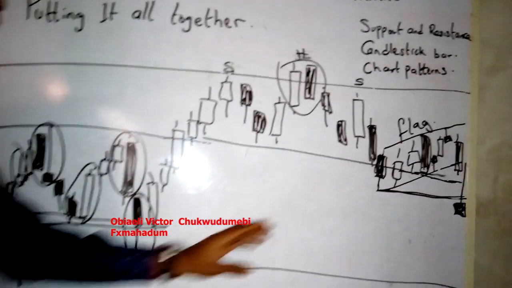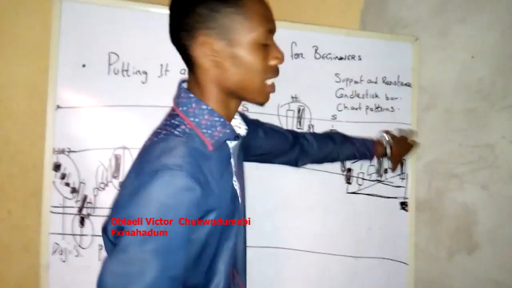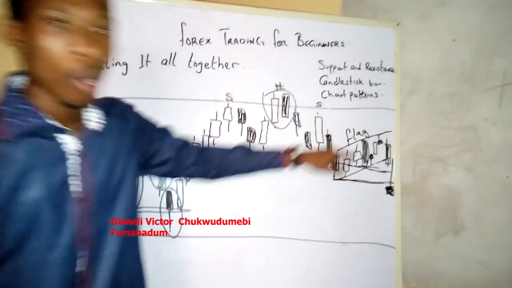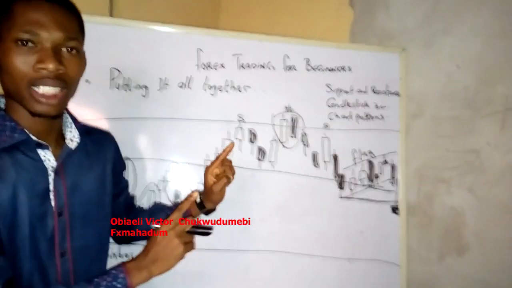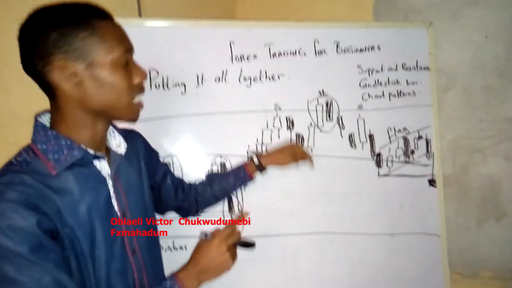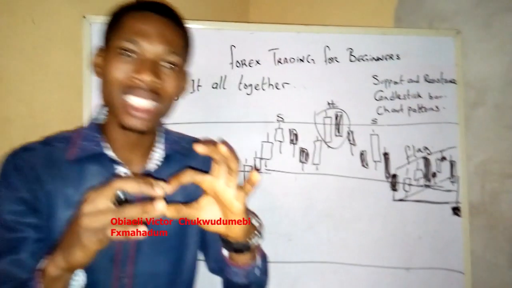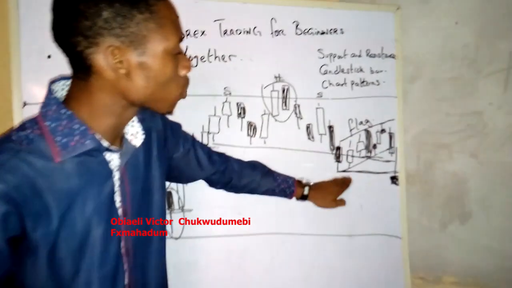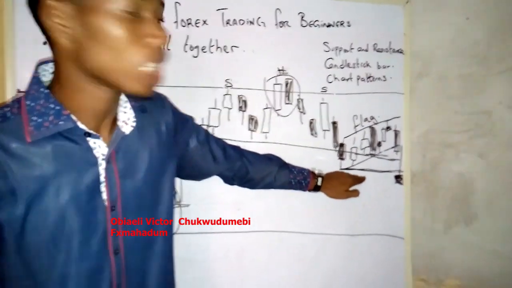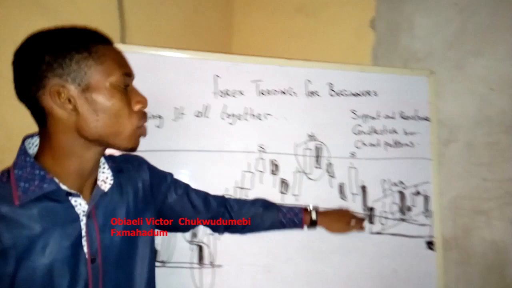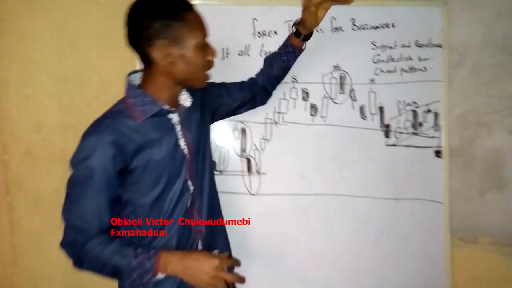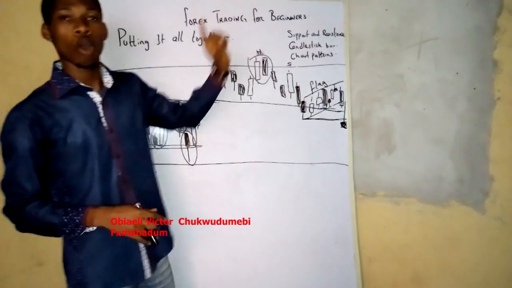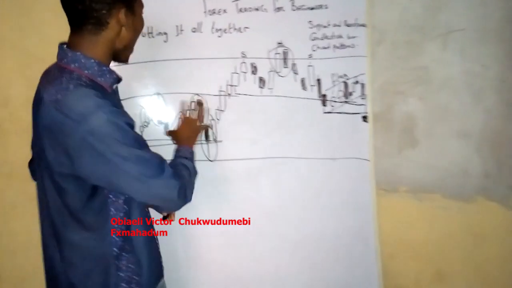So what am I saying? Don't forget, I said there's an inner chart pattern in a chart pattern. Like we have a head and shoulder pattern in the flag. When you see a smaller chart pattern inside a higher time frame chart pattern, you need to take note of the smaller time frame chart pattern's support or resistance level before you think of the higher time frame. Because if price does not break through that place, it can take price back up to where it's coming from.